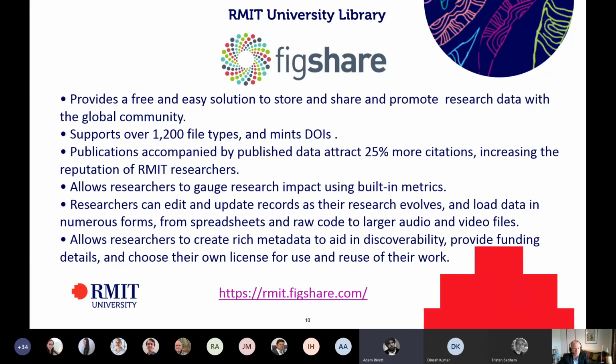It allows you to describe the software you use to generate the data, let's say, or the software that might be required to reuse the data. So it lays out a clear field for use with a link at the bottom there. Like I said, I usually give demos of Figshare. I can't really today, but please let us know if you want a further demonstration of some of its benefits.